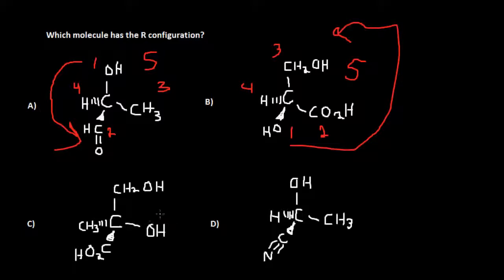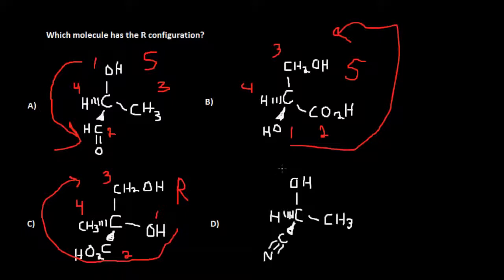So rank this one again: 1, 2, 3, and this one's 4 here. Going from 1 to 2, let's go all the way around to 3 to really show what we're doing. Our 4 group is in the back, so we can just go straight to R here. So C should be our answer.